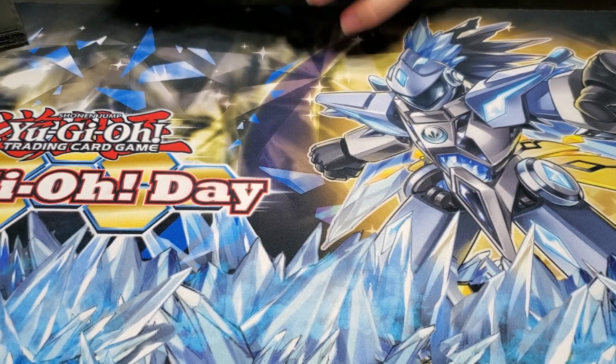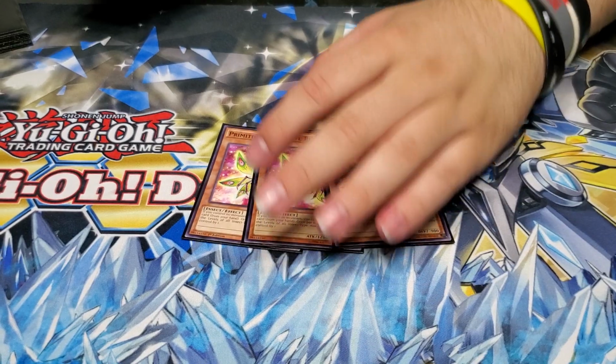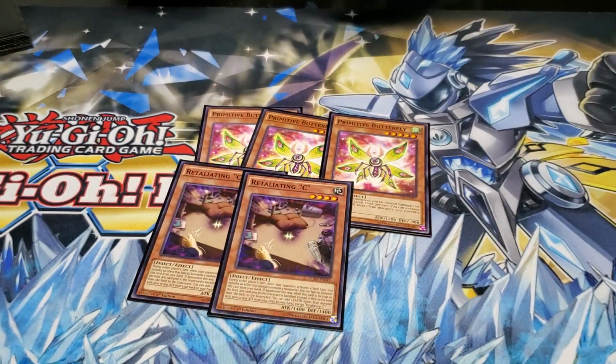Then for bug stuff, 3 Primitive Butterfly. Butterfly is really cool. It special summons itself if you control no monsters. It's Cyber Dragon, but a bug. One of the cool things I added to this deck was Retaliating Seed.